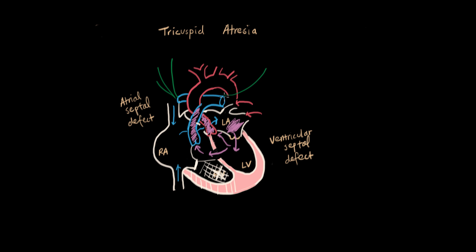I'm going to use green for the branches to the lungs. From there, the blood picks up oxygen and comes back to the left atrium. So this is how our cycle works. By taking the right ventricle out of the game, we have a hole here to allow the left ventricle to push some blood to the lungs, and we have a hole in the ASD area so that blood can get to the left side of the heart to begin with.